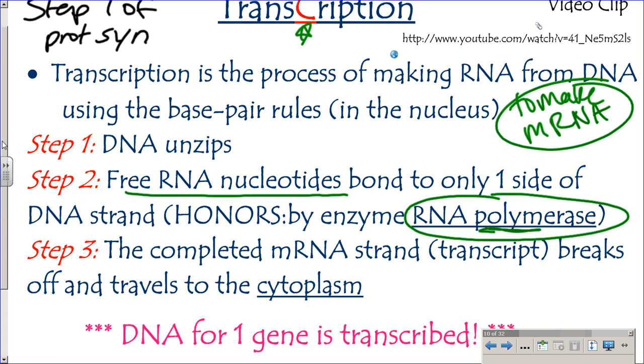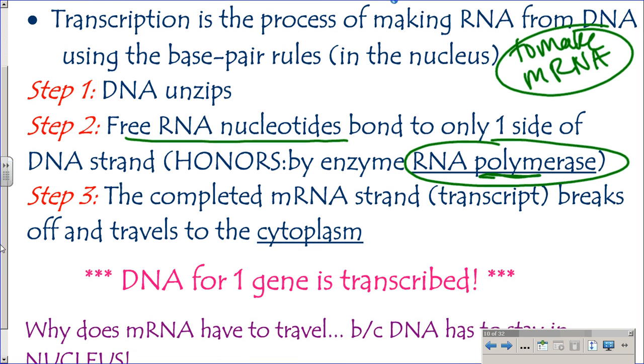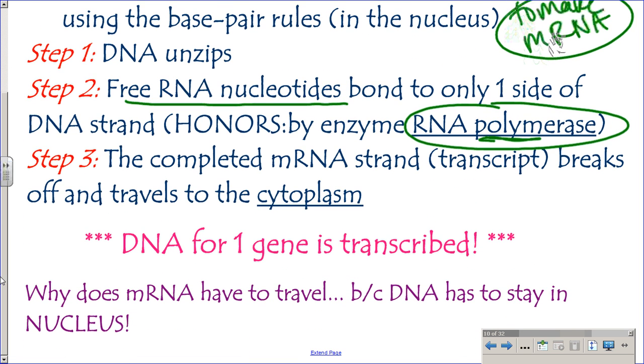Yes, why does it say DNA from one gene is transferred? That's what I'm going to talk about, while some people are finish that. So, diabetics need to make insulin, right? Everybody's going to make insulin. Well, diabetics just have a deficiency in the ability to make insulin. Insulin is a protein. So what is going to be coding for that protein?